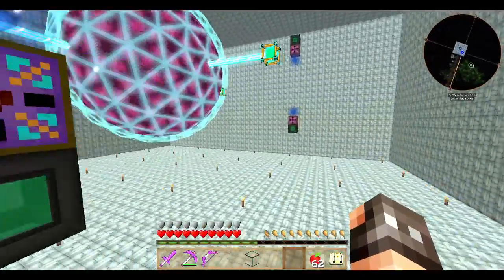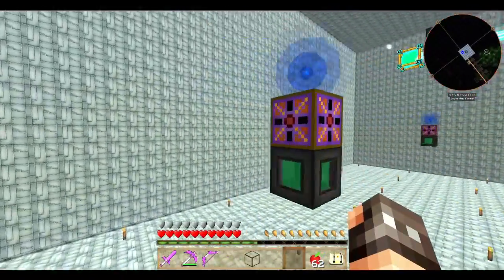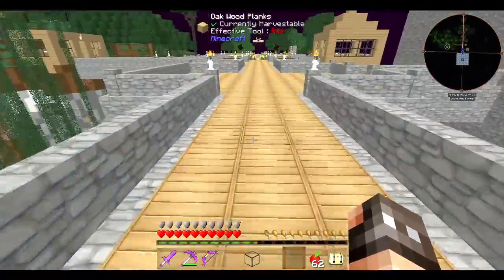I've got two more here. I'm going to set these up for some other energy methods that I might try and sort out off camera, just to try and speed this up. And then these four here are going to be for machines that I'm going to be running. So, like I said, today's episode, the plan is to do some ME stuff.